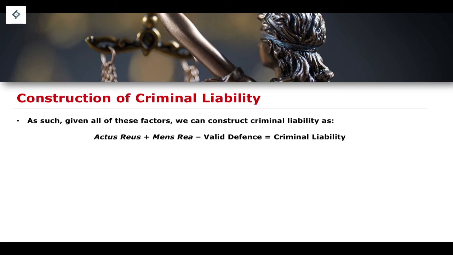So when we look at murder, for example, we're going to do so by looking first at the actus reus, what the requirements are there, and then the mens rea, the correspondence of the two. There are some cases that are quite interesting in that regard. And then we'll talk about valid defences, and then also think about how that gives rise to criminal liability. The same with theft, the same with sexual offences, the same with dishonesty offences, and non-fatal offences, all of which are going to be constructed on the basis of this actus reus plus mens rea, this guilty act plus the guilty mind.